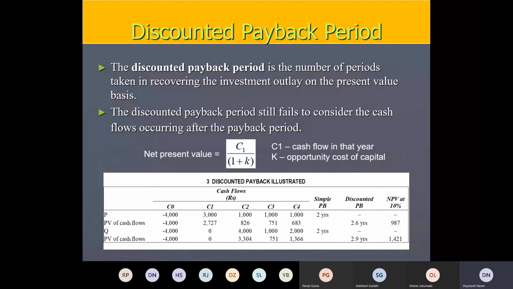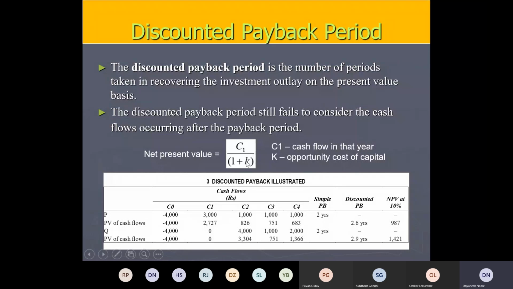That means if you keep your money in an FD for 1 year, you are going to get 10% as the interest rate. Okay, so that is basically the opportunity cost of capital. Means if you just don't keep it invested, then you are going to lose the 10% which you would have otherwise earned by putting it in FD.